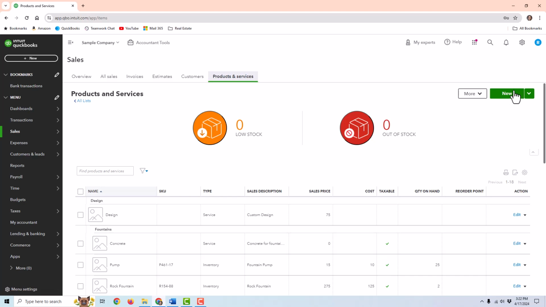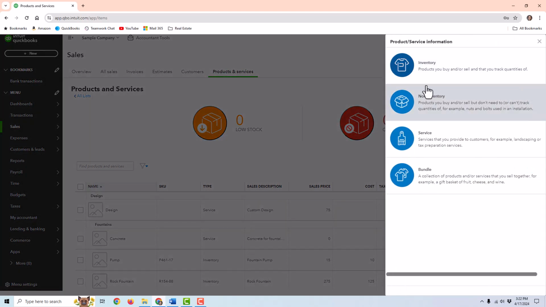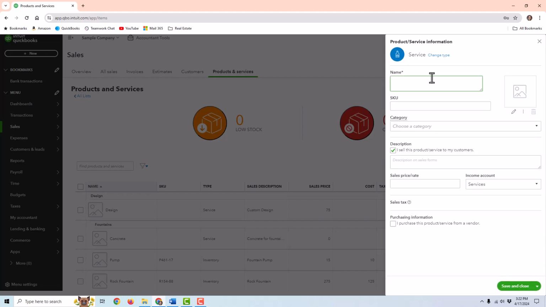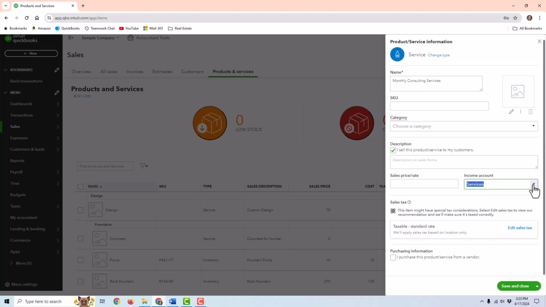To add a product or service, you would just click on new over here on the right, and you would choose what type of item you want. I'm just going to go ahead and choose service. And what I want to do is link it to an account. In this case, I'm going to link it to the services account.